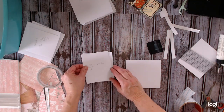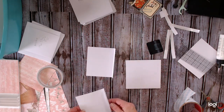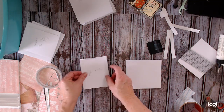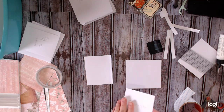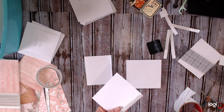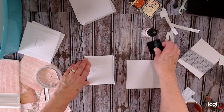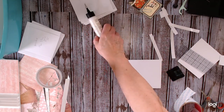You want to get the right one facing the right way. So the one that scored at 1/2 inch, and then there's one that scored at 3/8. That's the right way. So the 1/2 inch one is going to attach to the left side of the 3/8 one. If you have a long enough piece, you could just score it like the other one, but I only had the one long piece. So we're going to attach that to the left side here, just like that. And then we're going to glue our 3/8 inch down here.